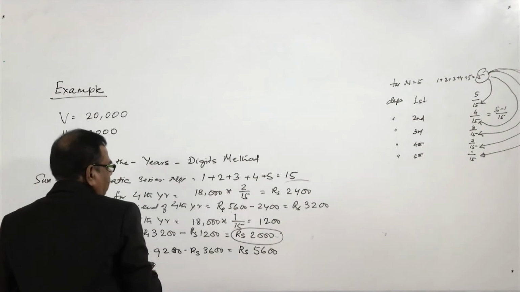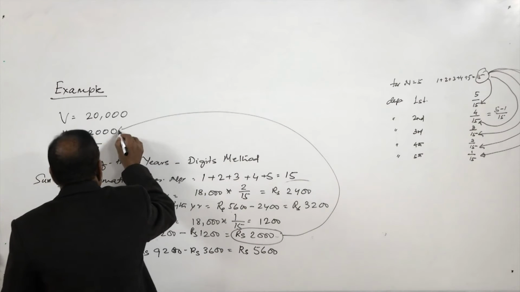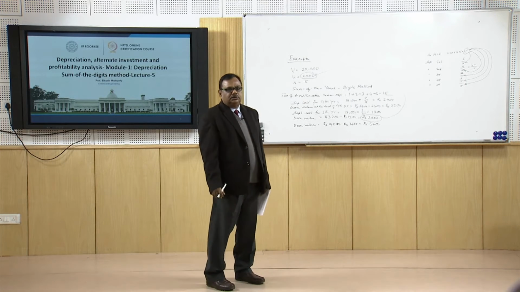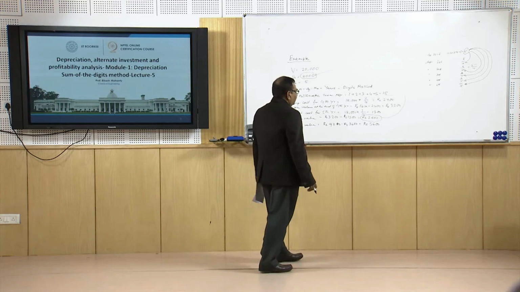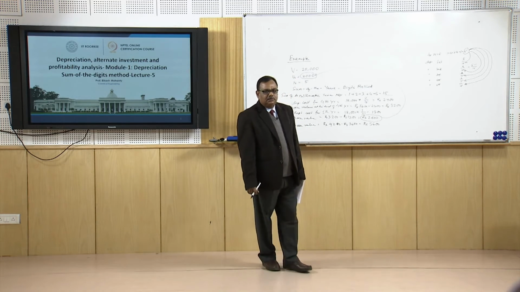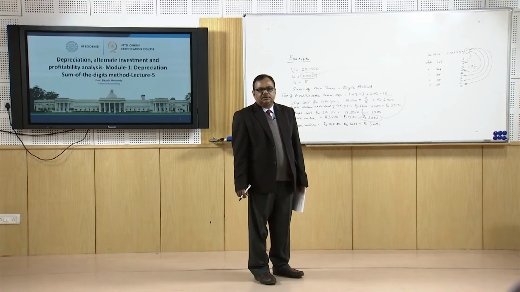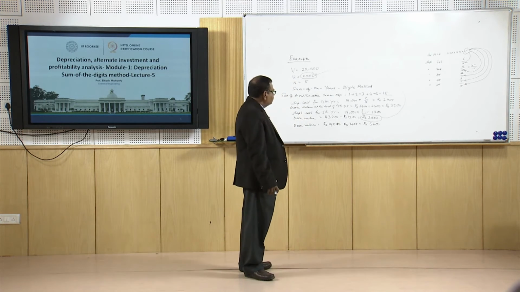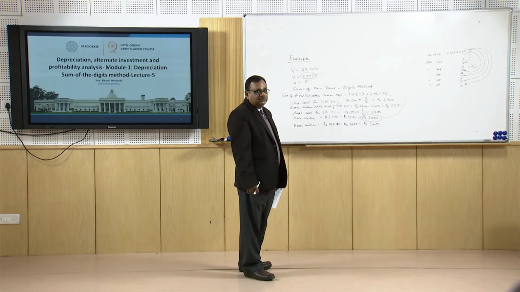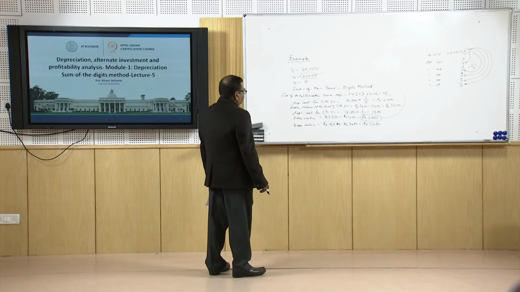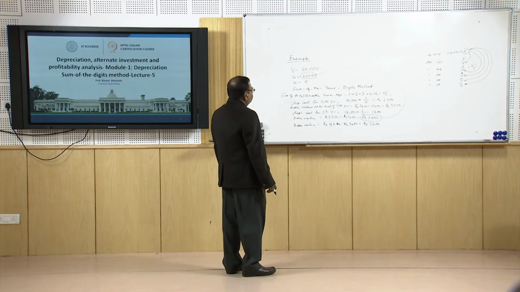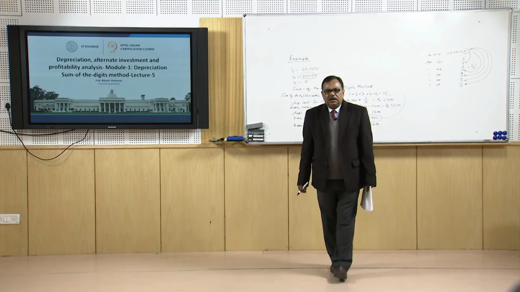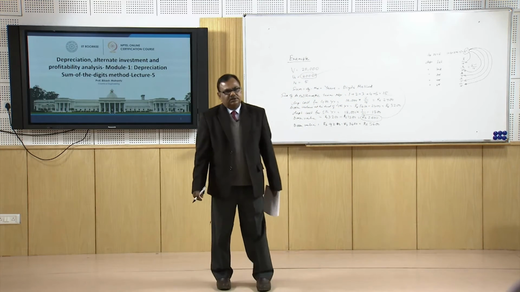So, this 2000 matches with this 2000. That means the method has a capability to reduce to the salvage value. We have seen earlier that declining balance method and the double declining balance method do not reduce to the salvage value, and by using this method we can reduce to the salvage value or even 0 salvage value. So, this is the positive part of it. Here also it gives depreciation cost more in the early years and less in the latter years.